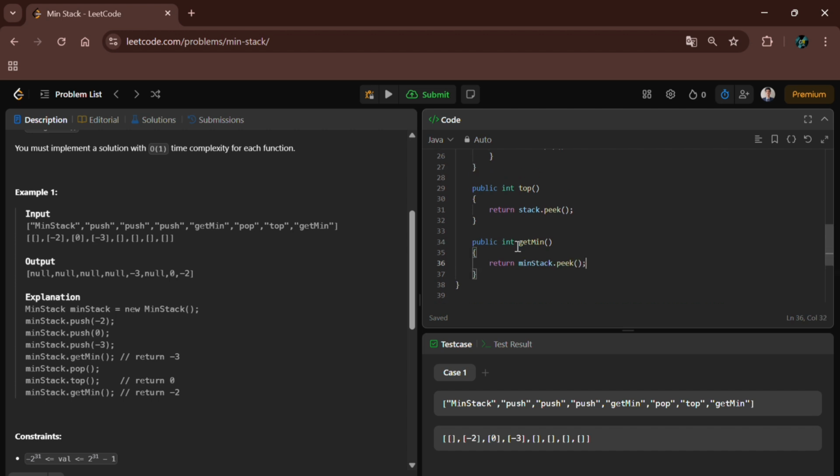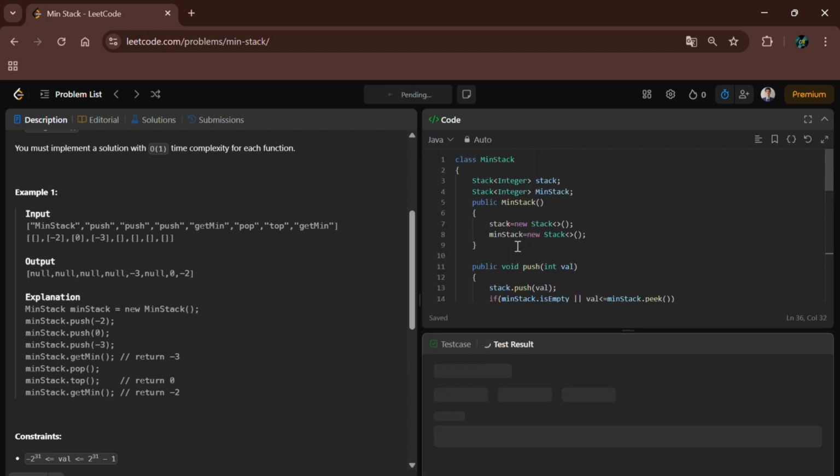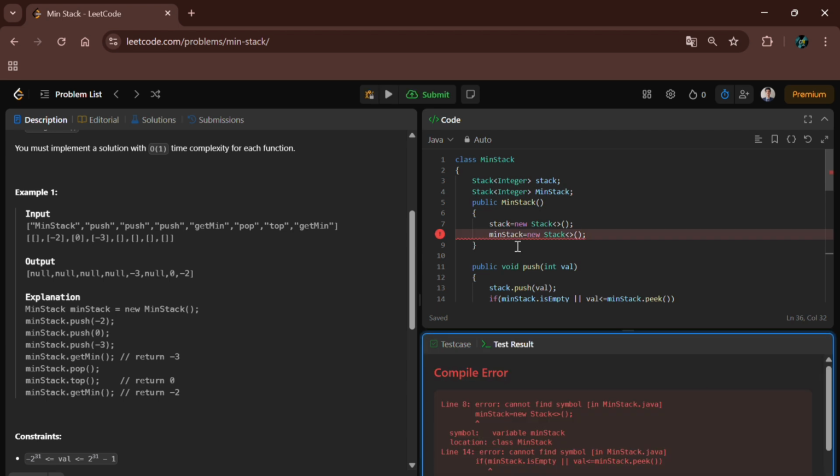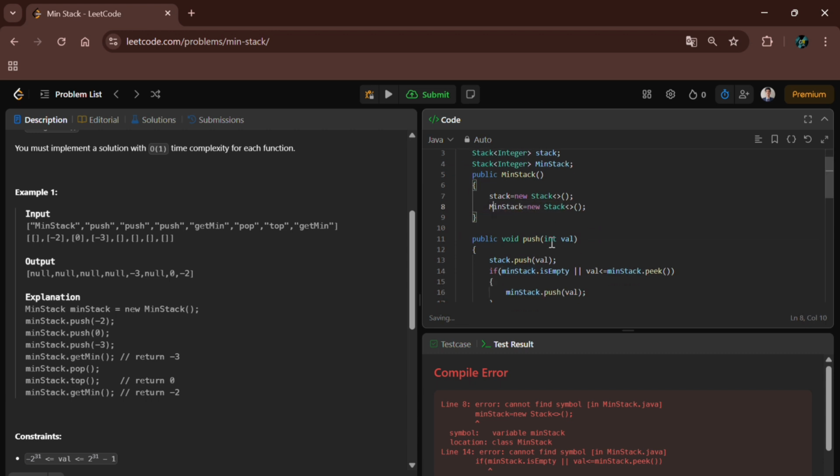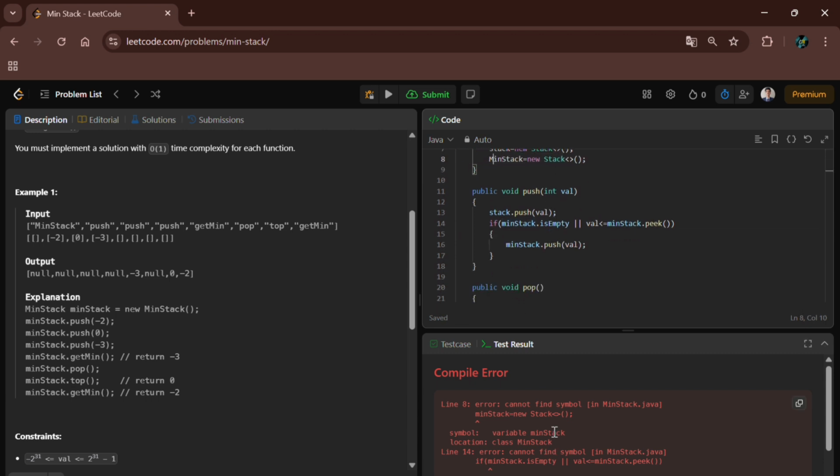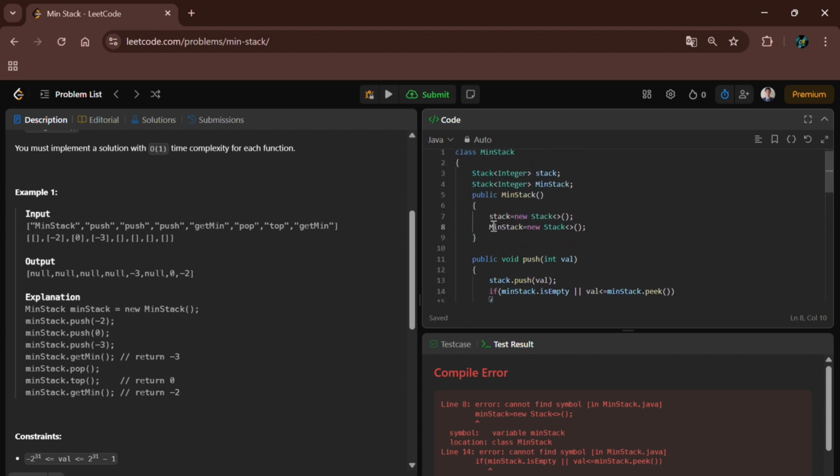Okay, so let's compile the code. Here I think something went wrong. It should be capital M in getMin, so I will keep it and change it everywhere, in the main also.